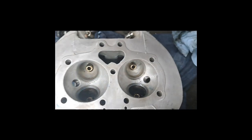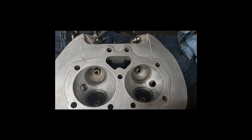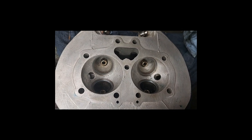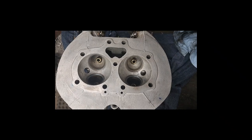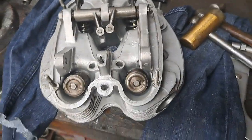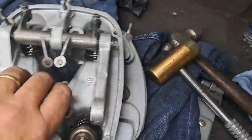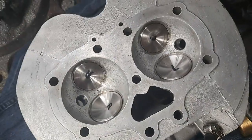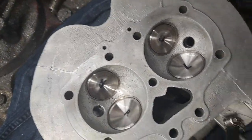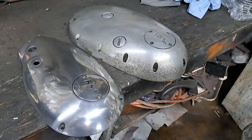So it's back in the parts washer just to give these one more little wash out to make sure I didn't leave any of the lapping grit in there, and I'll be able to put that head back together. And there's the head all back together, ready for another 40,000 miles or so. So yeah, show you the other side here. All looks good. Yeah, all right, good to go.